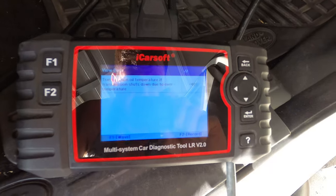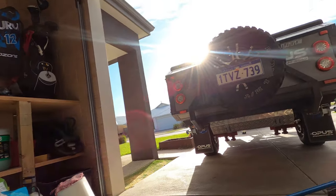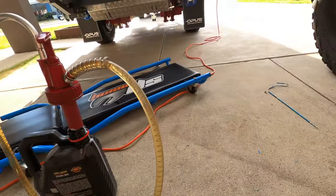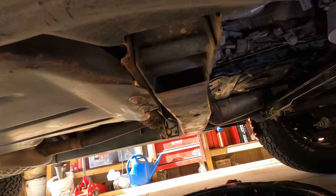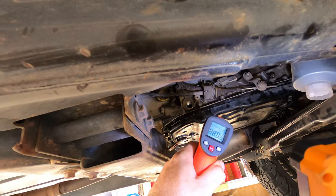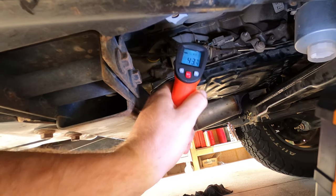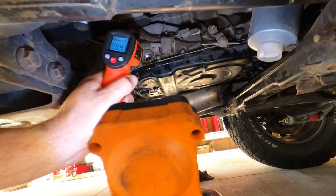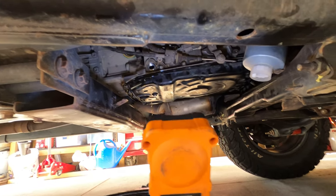Alright, so she's at 40 degrees C now, and I always like to... Oh, I didn't spill much, that's alright. I like to double check the temperature with the temp gun. And it's at 43 degrees on the sump. And then I like to angle it inside the trans as well, to try to get a reading, about 44 degrees inside of there.